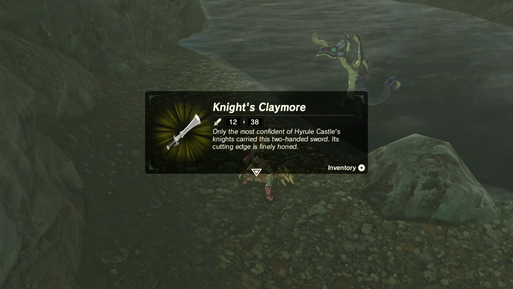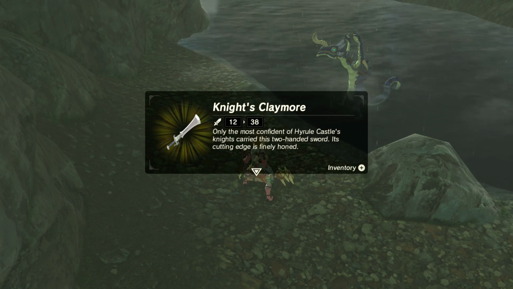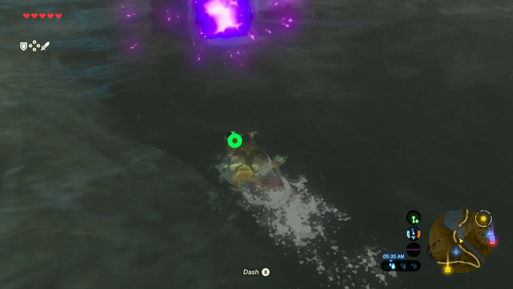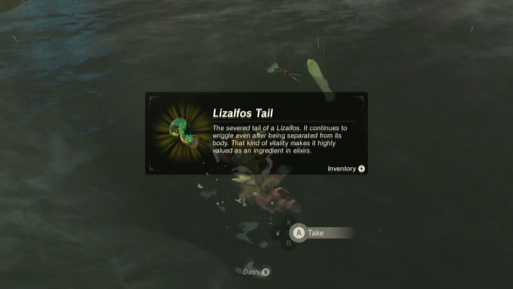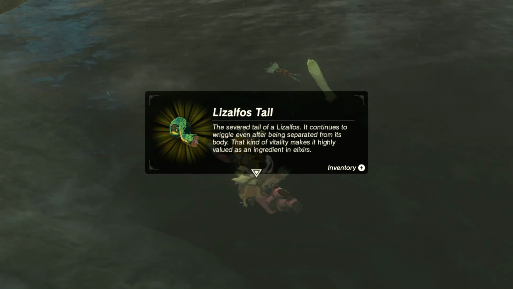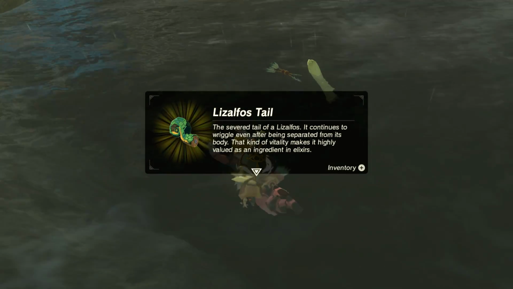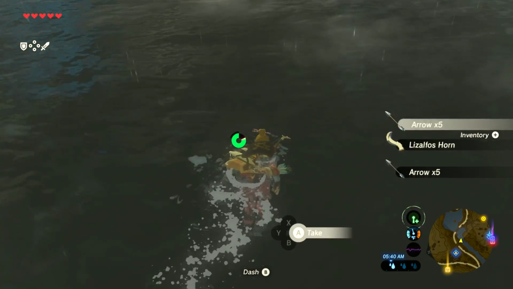Knight's Claymore. Only the most confident of Hyrule Castle knights carry this two-handed sword. Its cutting edge is finely honed. Ooh, Lizalfos Tail. Can regrow after being separated from its body, and the vitality makes it highly valued as an ingredient in elixirs. Nice.